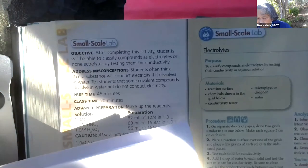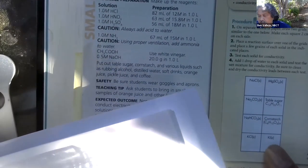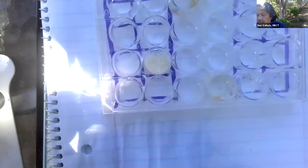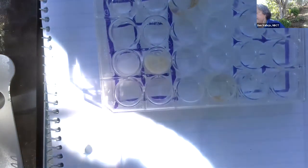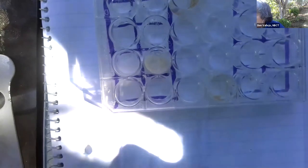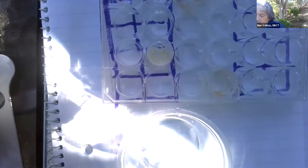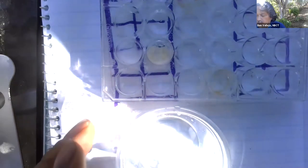Okay, so positive. Now, the other thing that I thought we had, and then it's like, oh, it says solid, is KI right here. Wait, you can't see that. Right here, KI. And we have some KI in our kit, but it's already in solution. So this is mostly water with 0.1 molar potassium iodide. So I'm gonna put a few drops of this in here, enough to test. Okay, I'm gonna take my electrode and rinse that off one more time. Okay, and then let's try that.